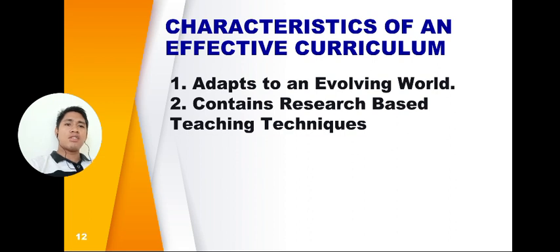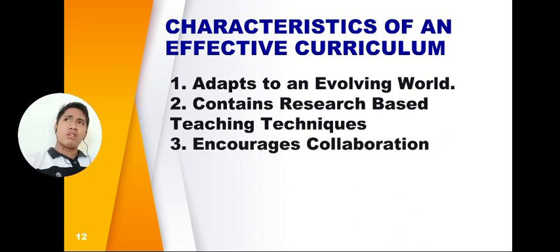Second, it contains research-based teaching techniques. So when we talk about research-based, this undergoes rigid research. Is this teaching technique true? No? Is this teaching technique also really applicable in this type of area? So it must undergo research. And after it is proven statistically that it is true and it is really good to use, and effective and efficient in teaching, then proceed. And if it is not, then we need to revise or find other ways to make teaching and learning more possible.